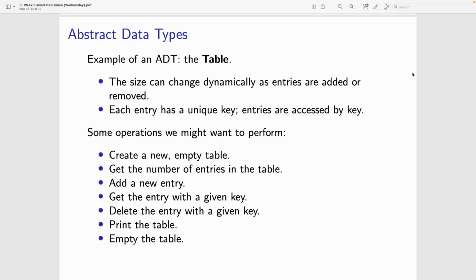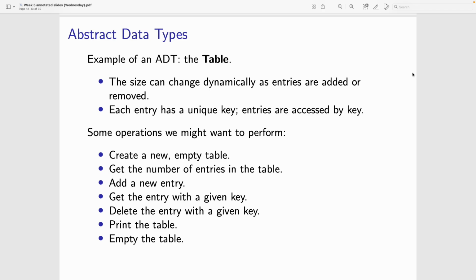Remember that the table is an ADT that stores data by keys, rather than going through items in a specific order or getting an item directly. Each item is associated with some way to find it. A common example that we're going to bring up over and over is looking up students by student numbers.